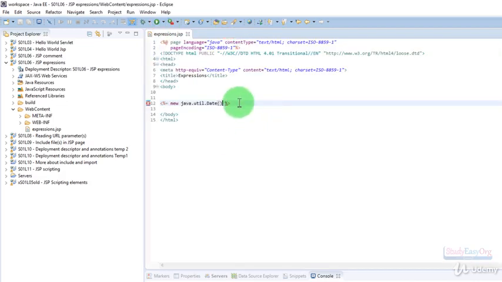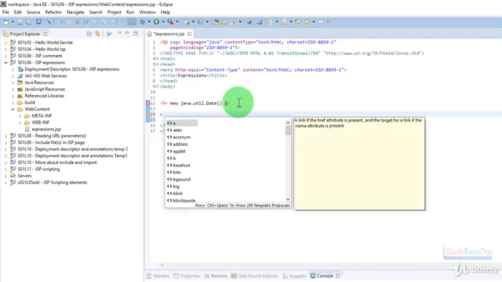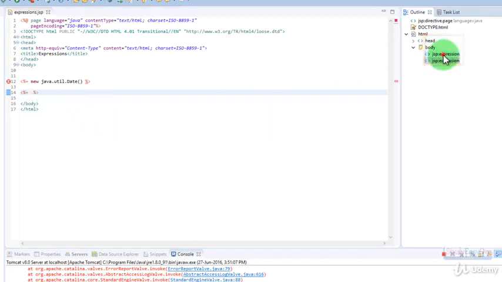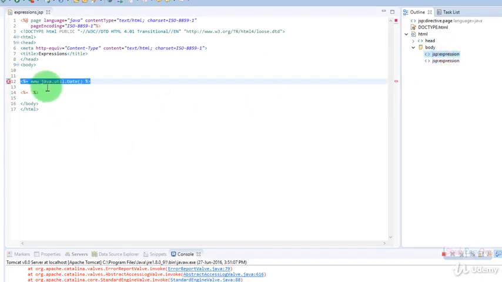In fact, let us keep this as it is as an example, and let us again add one extra line of expression. In this particular output panel, we can also check that it is a JSP expression. So this is again a pointer. We can double click it and it will highlight the equivalent expression. So let us work with this expression.